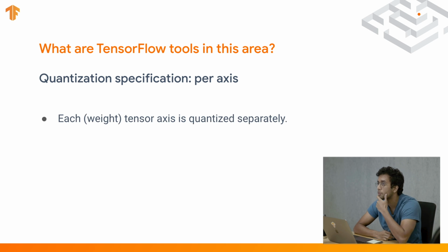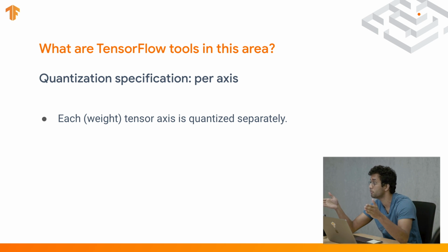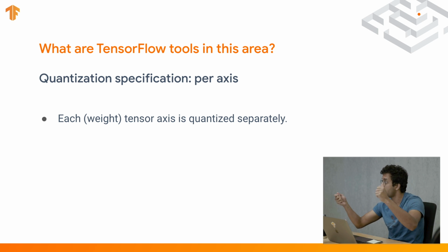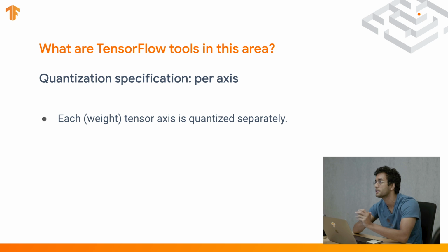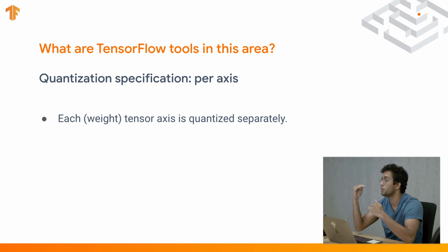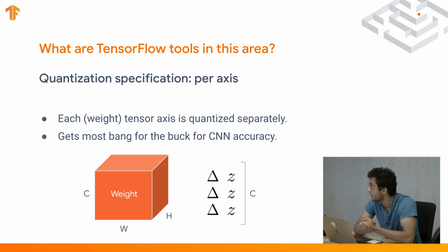But it turns out for convolutions and depth-wise convolutions, often each channel of the convolution has a really different distribution. And when you only have one scale or one min-max for the entire tensor, you're doing a really poor job on each of these distributions. So the idea of per channel quantization is you have a min-max per channel. And since this is not in the inner loop of your kernels, it's really not too expensive and gets a huge benefit in accuracy, effectively like an extra bit.